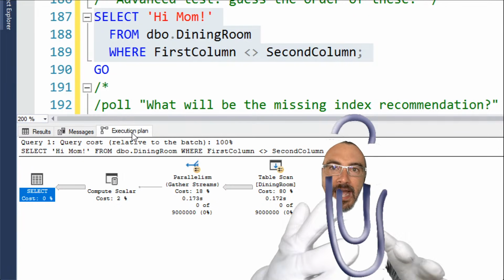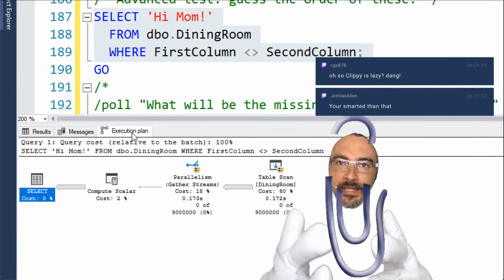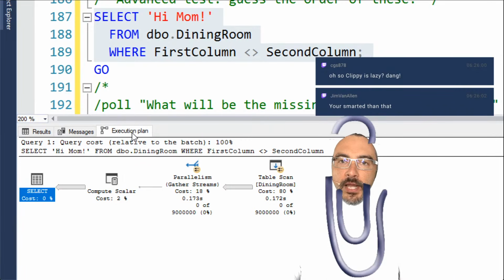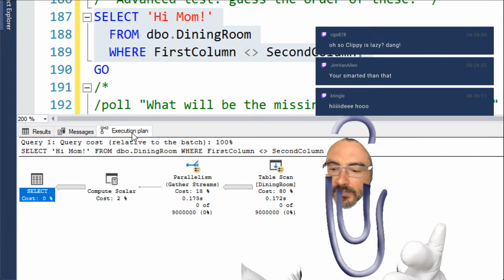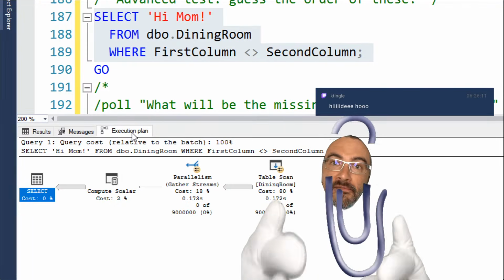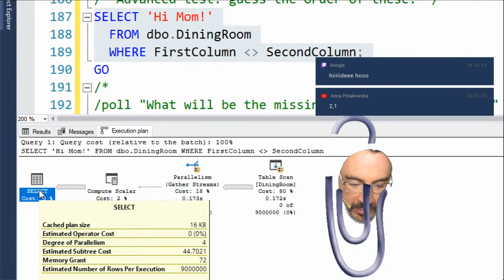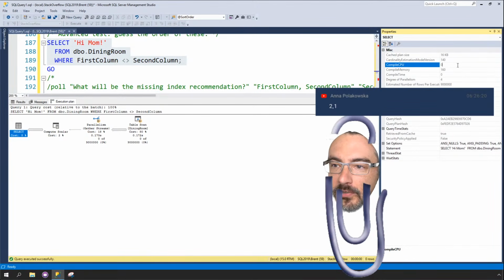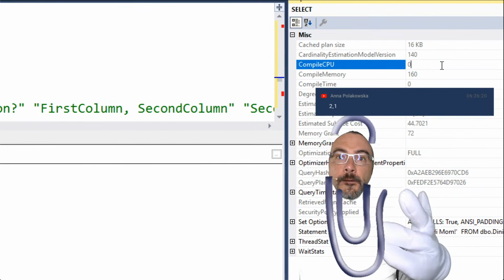So I'm highly optimized. I know you might find that so hard to believe. I'm highly optimized for things where I can seek directly into one place. But if I can't seek in, I'm not going to bother creating an index for it. Now, you could, because you have the time, but I don't. I only have so little time when I'm building these missing index recommendations. If we look at the execution plan, I literally did this in 0 milliseconds.